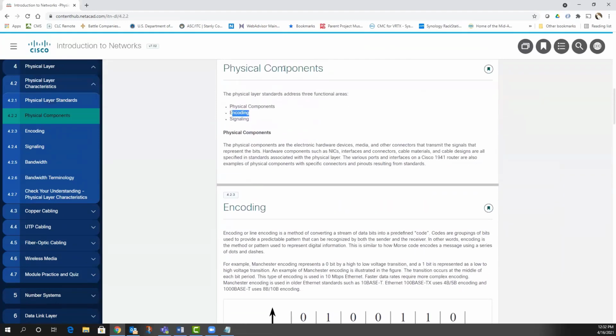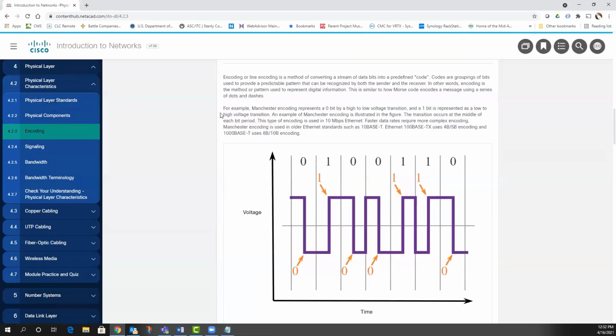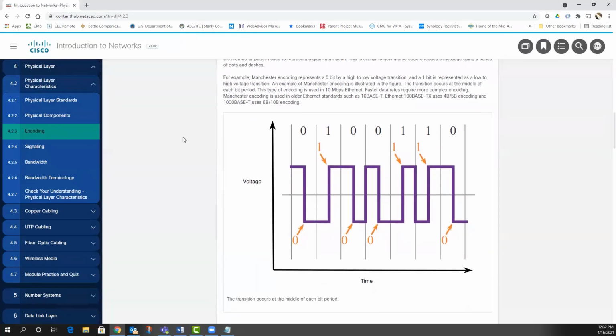So we've talked a little bit about the physical components. We'll talk more about those as we move forward, but let's look at encoding. If you're running an older Ethernet standard like 10BASE-T or 100BASE-TX, it may use Manchester encoding. This is basically the transition of a particular voltage will result in a change in the number.